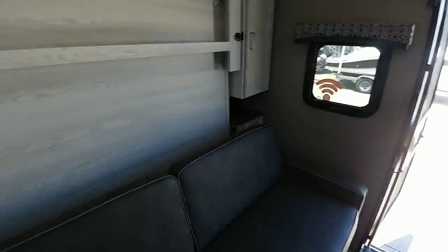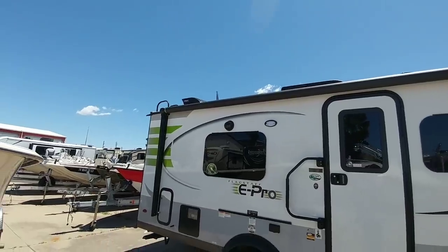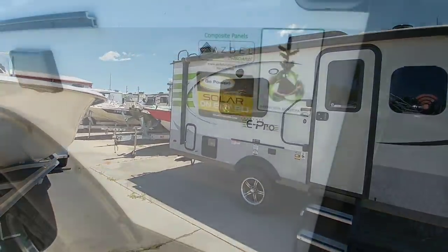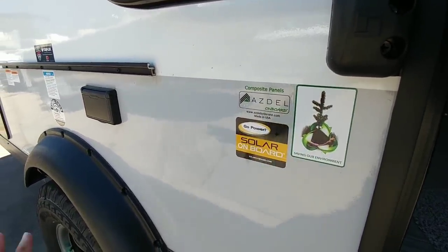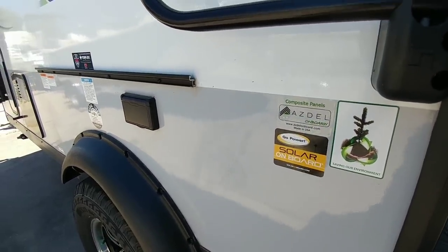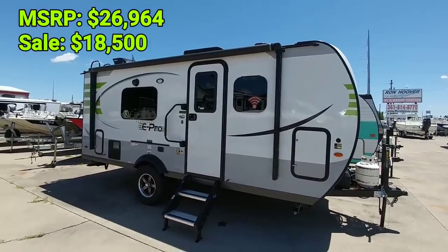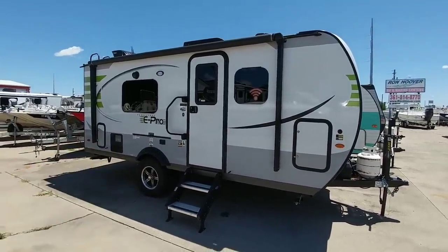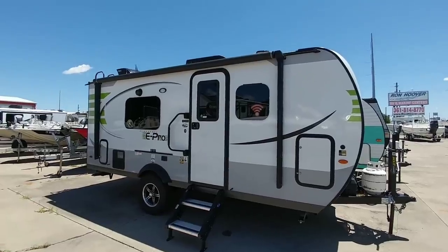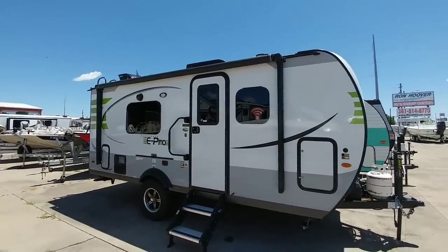It's a pretty nice interior — I actually really like this. This unit has a cellular Wi-Fi booster on top as well, which will give you a little bit better coverage if you're out in the middle of nowhere. You can see that the side walls are constructed out of Azdel. What's really nice is that they give you solar panels that you can plug into this coach from the outside to charge your batteries or to power lower wattage items. This is a really cool unit — really awesome especially for not having any slides, with more aggressive tires and a really nice Torflex suspension system. It has a lot of good upgrades, and if you're looking for a smaller, more compact unit that can easily be towed behind a smaller vehicle, this is definitely what you might want to look at.